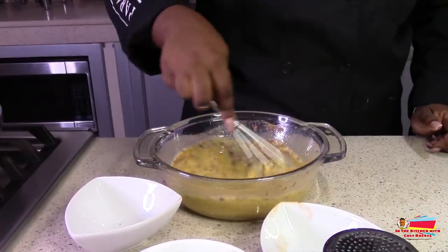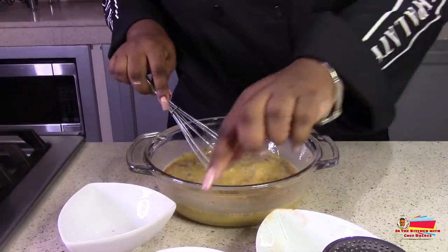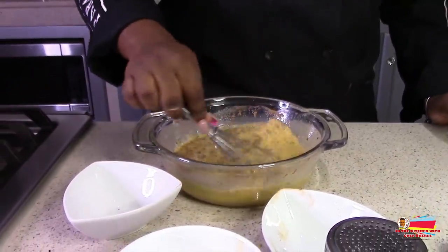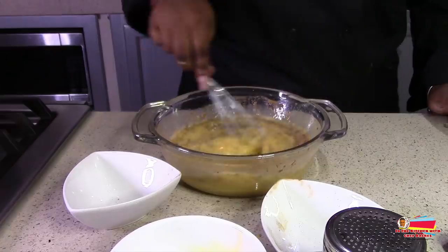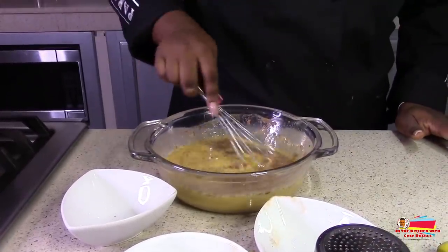Everything to combine very carefully. Oh, and I forgot to tell you, if you're not a fan of eggs, you don't have to use eggs. You just use the eggnog and everything else and leave out the eggs. You don't have to.